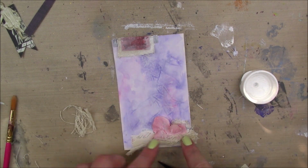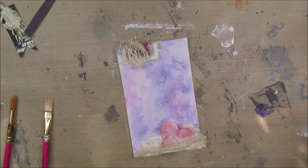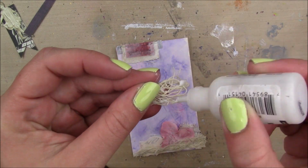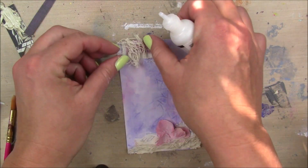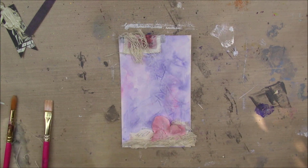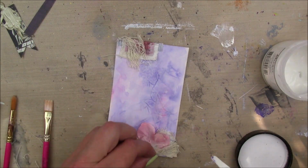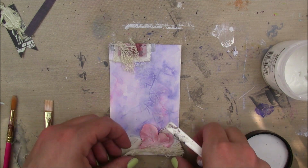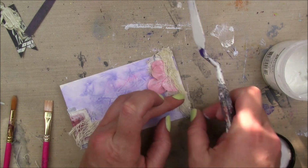Now, if I'd known that I wanted it a little lighter, I could have gone with a lighter application when I started in the beginning, but I didn't know how it was going to go. So I'm going to add my fibers with some Multimedia Matte by Ranger. I'm going to leave some of them hanging, flopping around, but the majority of them I'm going to try to glue down, because I don't want any of them to fall off. But I do want to leave some free, I guess I should say.